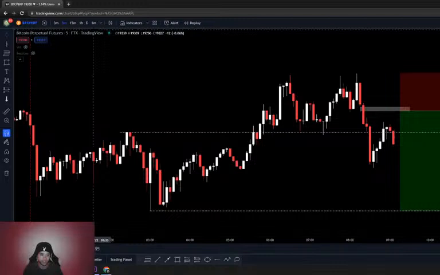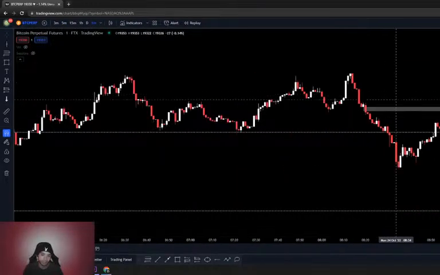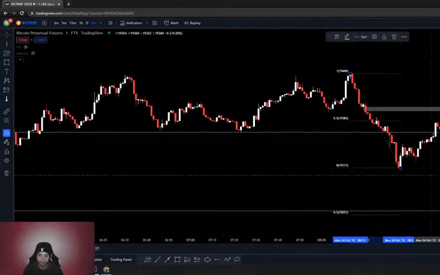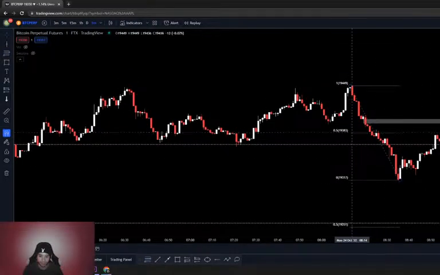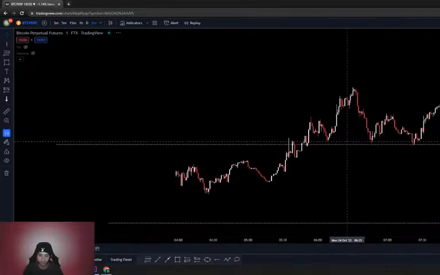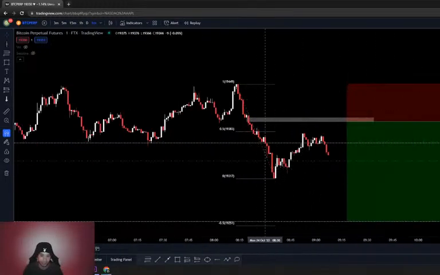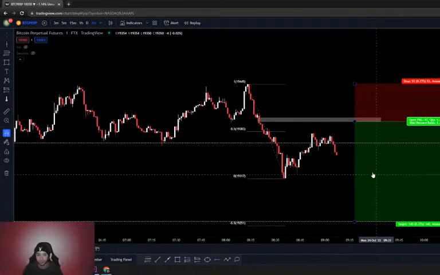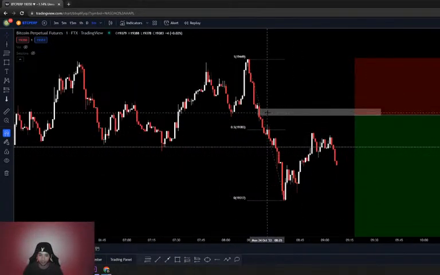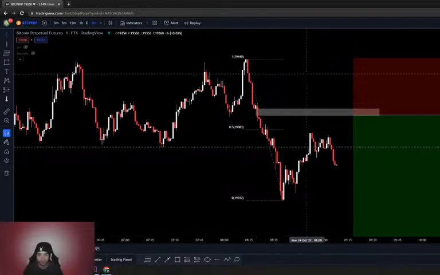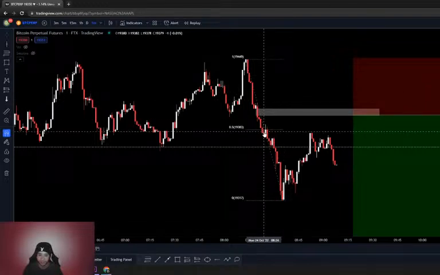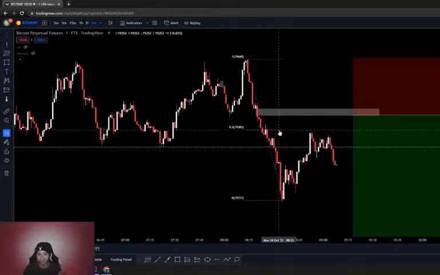And the reason why I chose that is because this is the fair value gap that's actually in a premium market. So here's the 50% line. This is the swing, which shifted market structure over here. And I'm looking for price to pull back after that market structure shift. I'm looking for it to pull back into a fair value gap in a premium market. The premium market is just anywhere above the 50% marked out on the fib, and a discount is anything below the 50% on the fib.